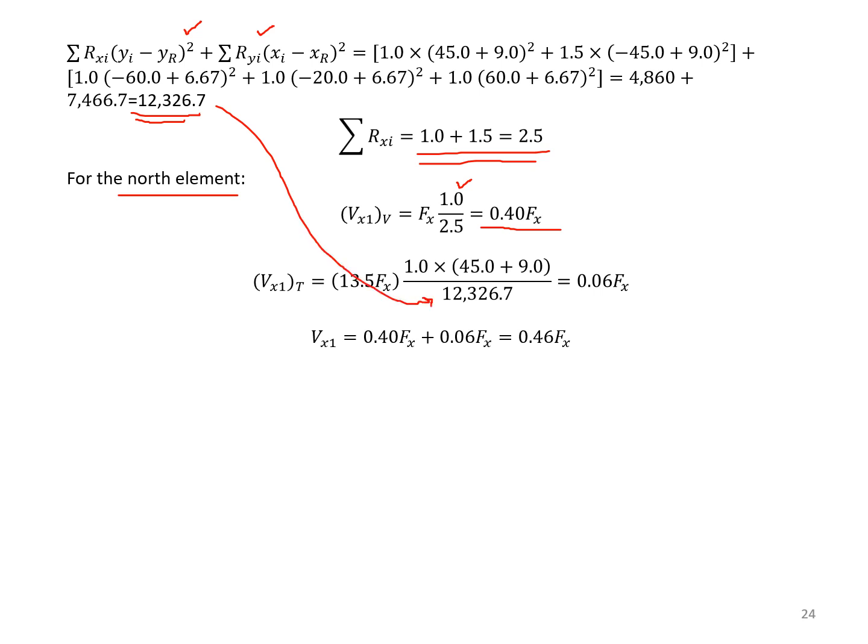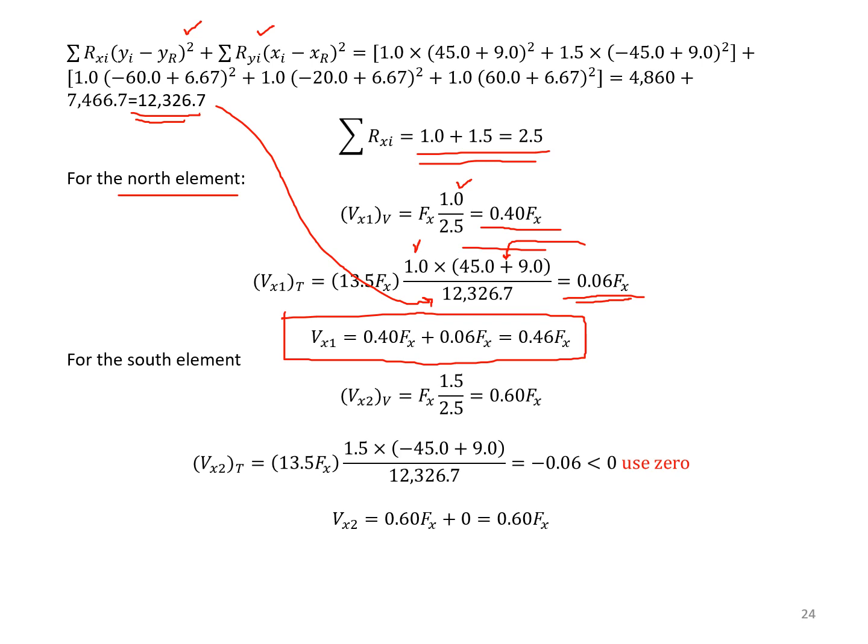And at the top, we have the rigidity of the north element multiplied by the corresponding distance from the center of rigidity. Now notice that the negative sign was put in there and turned out to be positive. So carry the negative sign throughout the calculations. So we get an additional 6% of fx because of shear, and it's positive. So it would be added, and therefore we'll have the total shear in the north element as 0.46 fx.